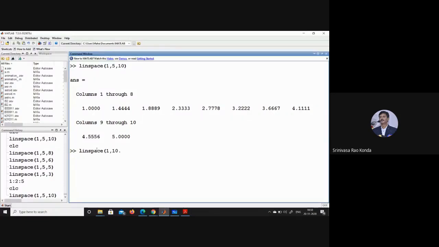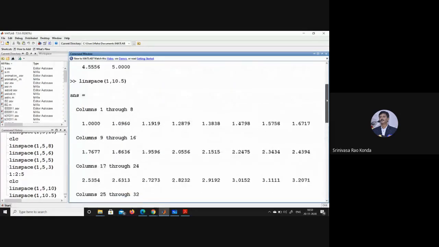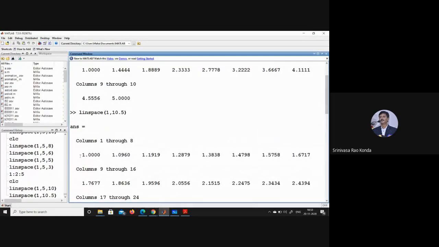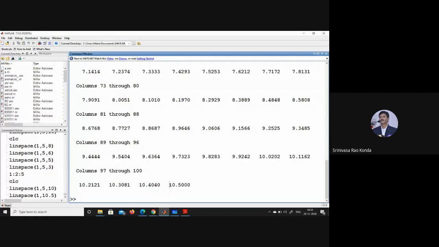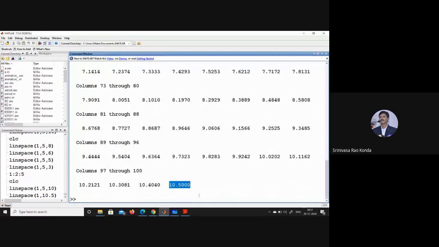The first value of the array is 1. The last value of the array is 10.5. First value is included, last value included. How many points are there in this array? 100 points are there. Okay, CLC.